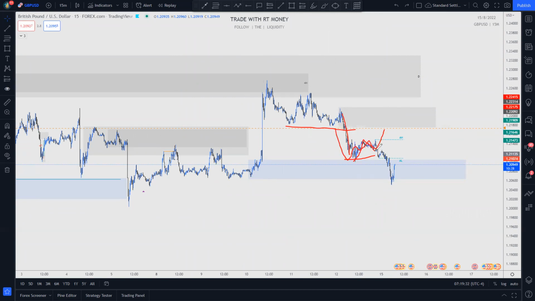Well, it just kept going, right? And what do we have here? We have the Asia high here. We have the Asia low. And it has not been revisited. All right. I have reason to believe that price may come back up to take out that high, and that there is inducement for price to come and mitigate this zone of supply. I would like to see price come up here and take the liquidity, mitigate this zone, and give us a high probability trade to the downside.